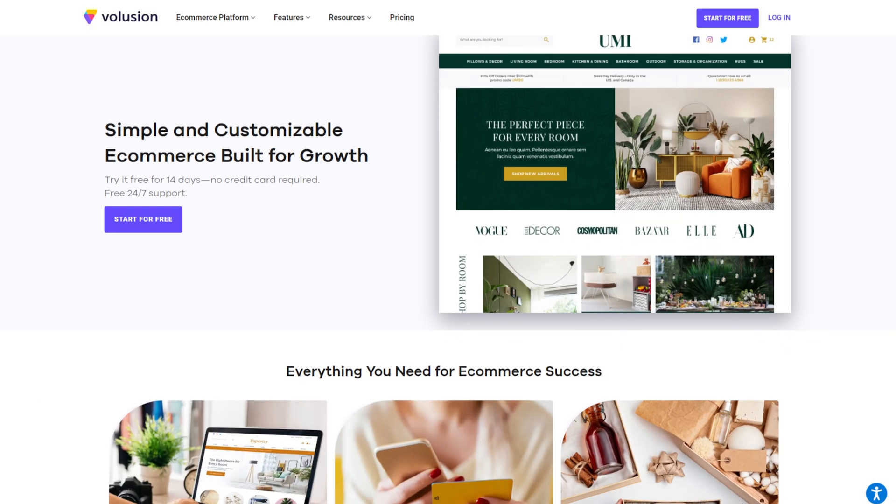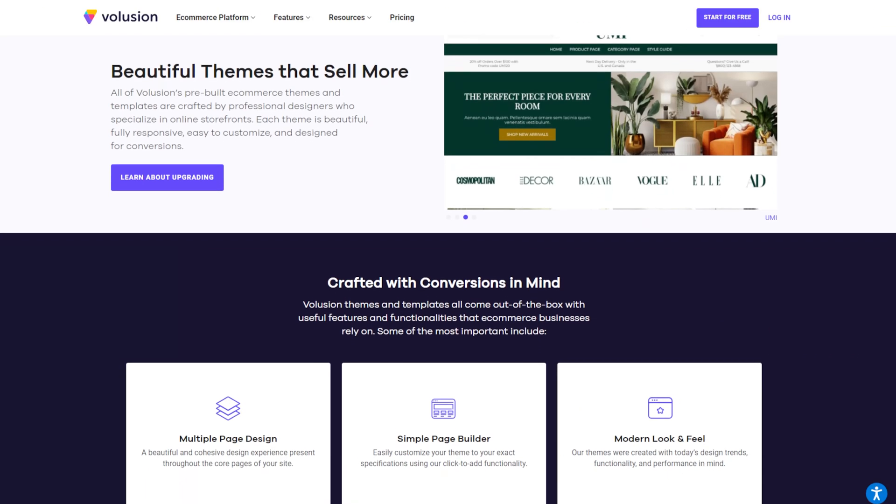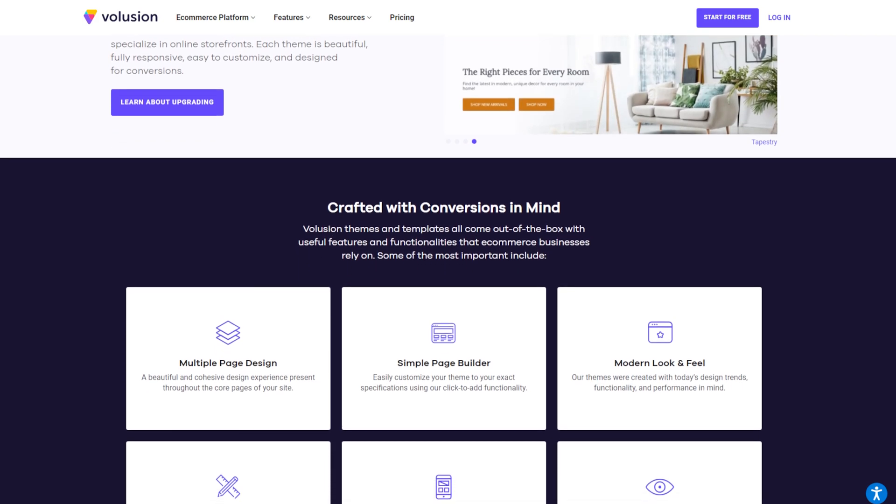Volusion offers a user-friendly, straightforward interface alongside a drag-and-drop site builder. Users can create an e-commerce store within minutes and design it using numerous free themes for various niches. Volusion's dropshipping tools make it one of the best e-commerce platforms for people wanting to start a dropshipping business. This closed-source solution provides abandoned cart reports, product ratings, and reviews. Volusion also has an advanced inventory tracker to let users monitor the store's inventory status and set low stock notifications. Its mobile app helps you run the e-commerce business on the go.